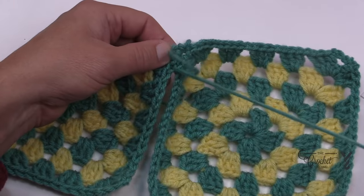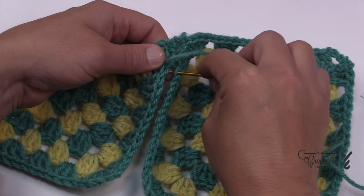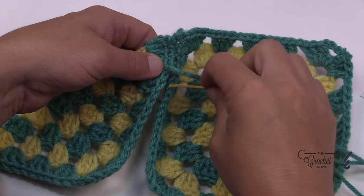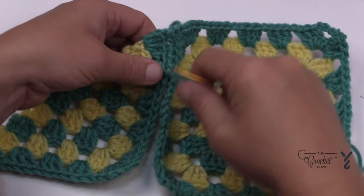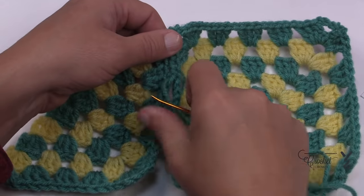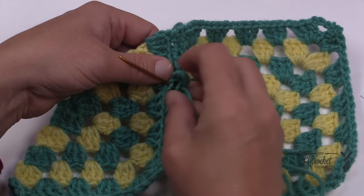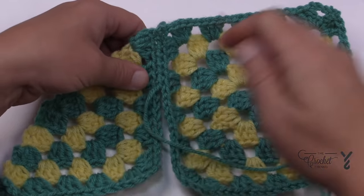By using the same color, you can see that the join is invisible. This is also called an invisible join. It's my favorite join of them all because it can really hide any imperfections as well. Where it goes wrong is if you decide to use a different color other than the main color you were doing the outside with, it'll be really obvious where those joins are.